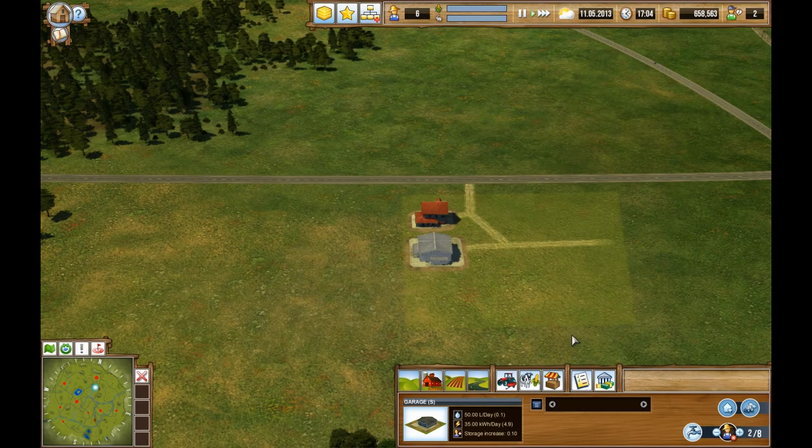Perfect. Okay. Now is when you really have to start making some decisions. Do you want to do crop growing? Do you want to start with animals? Do you want to do dairies, butchers, pigs, chickens, rabbits? All of these things do become available. Not all are available at the beginning of the game.